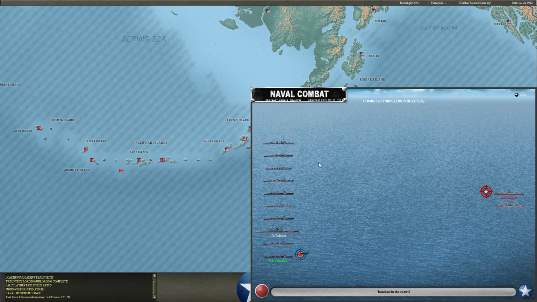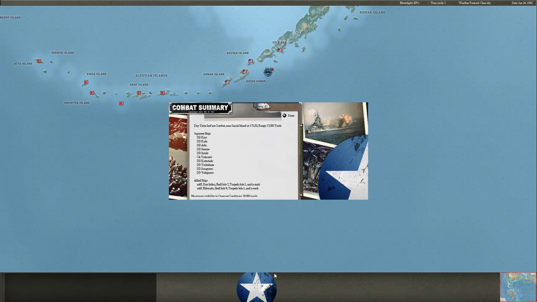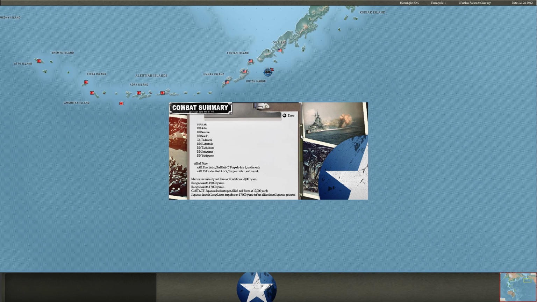ASW around Truk. And his ships are still there. I didn't expect that. I expected him to move them away when he saw me coming, but we're going to go ahead and sink these two AKs. I believe at Cold Harbor is where they are. Sanak Island, which is right outside of Cold Bay, it looks like. So they go down.